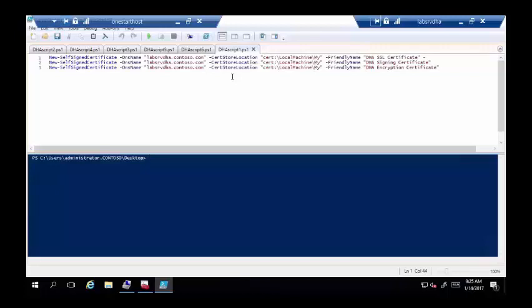You could probably automate it through a script or something deployed even through ConfigMgr, but you need to create these certs. Now notice I'm creating these certs on my DHA server, right? Then another step in the cert process that we'll talk about is that your client that you're going to manage needs to have a trust back to the issued certs so that we can communicate with the DHA server.